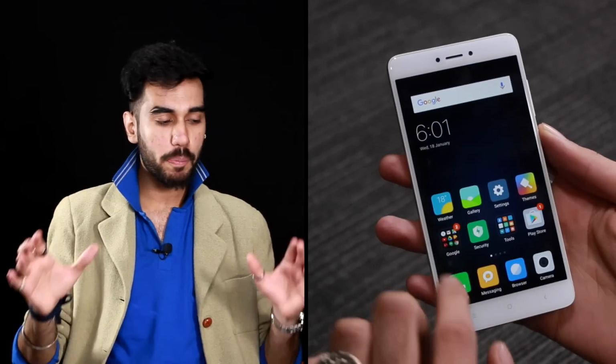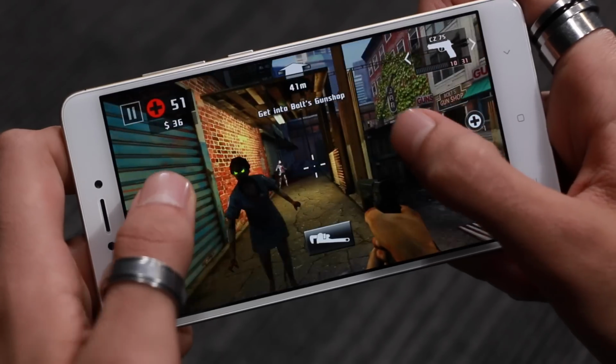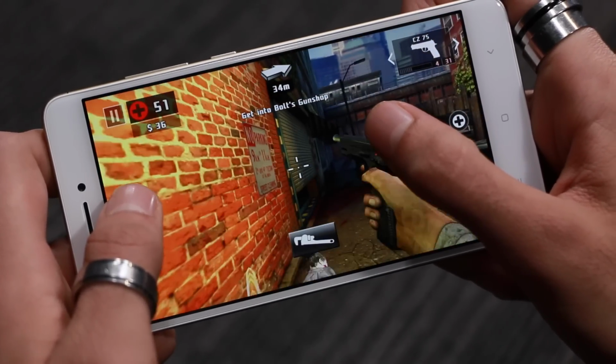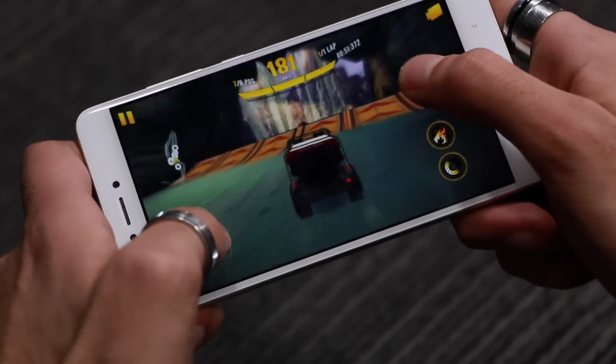This CPU is available for under 15,000 rupees now, and that makes Xiaomi again the most powerful smartphone in its price bracket. The performance is top notch, it's swift and snappy with whatever you do with it. Even when it comes to gaming, I had no issues playing the FPS titles as the experience is lag free, and while playing the racing games there were no rendering problems as well.